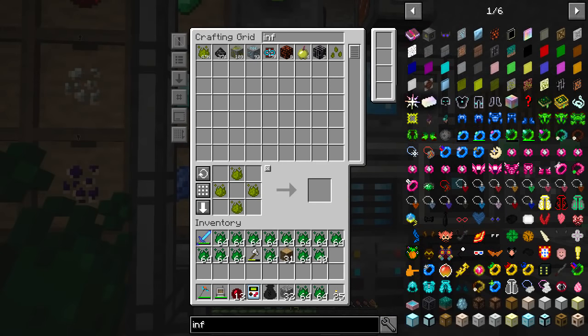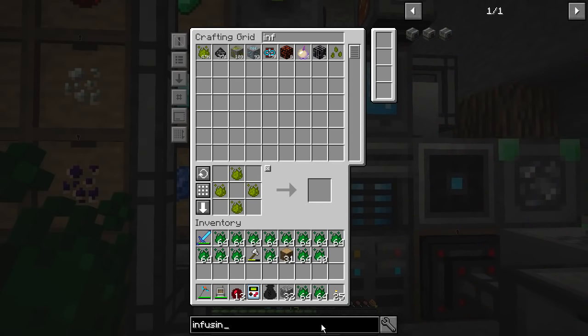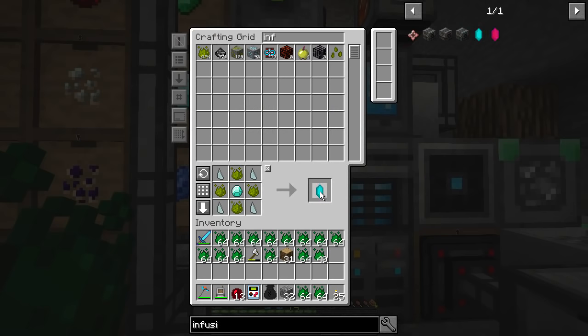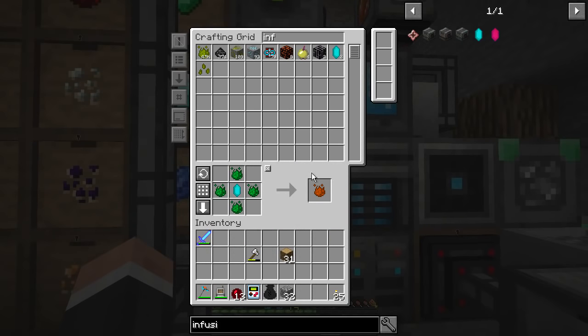So we need another infusion. I don't know why I can't see this. Where is it? Oh, it's gone. There it is. Right. Let's make another one of these. Maybe let's make a couple of these. There we go, and then pop you in. Let's make a few of these. Right. Bam. There we go. Wow, that was quick.